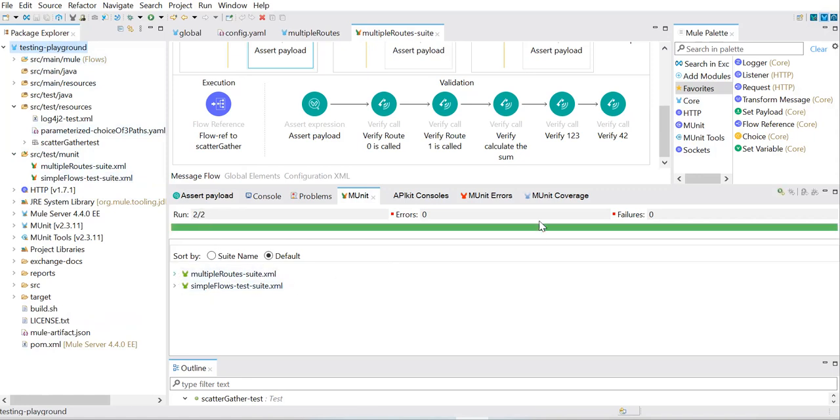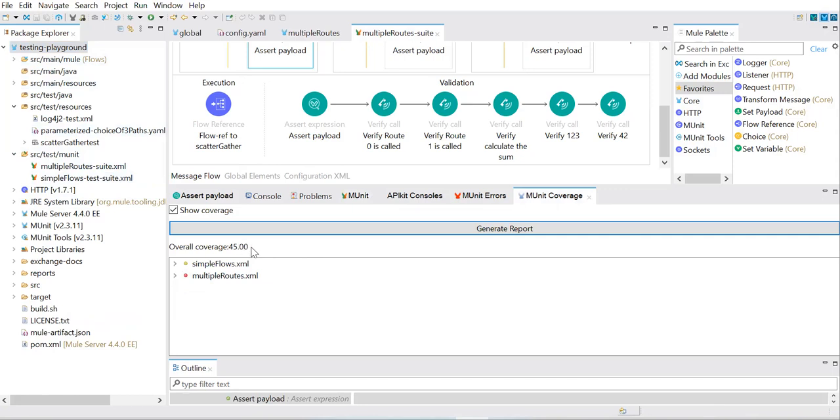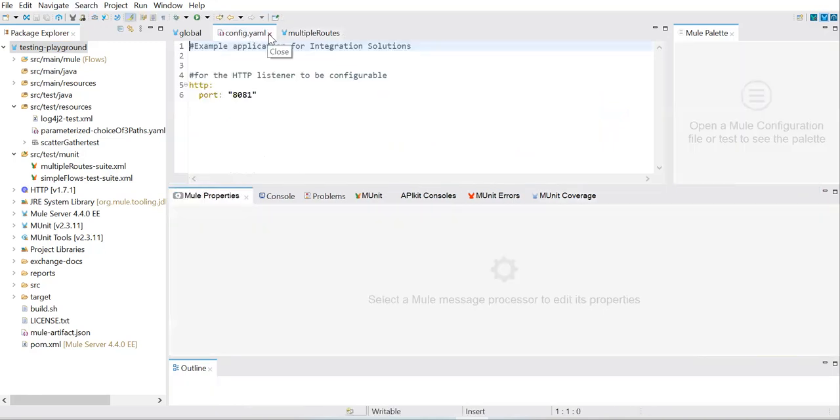Now whatever tests you have, both are running. See, and now if you look at the MUnit coverage, it's 45% now. Increased, right? From 10 to 40. There are no errors. That's very good. Now let's look for one more test suite. Let's close this.